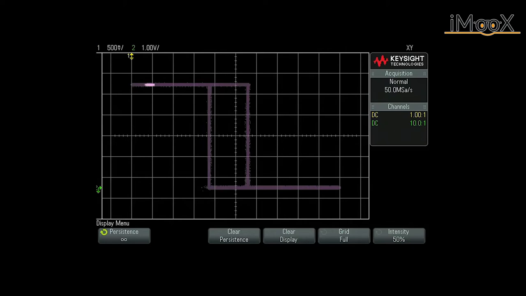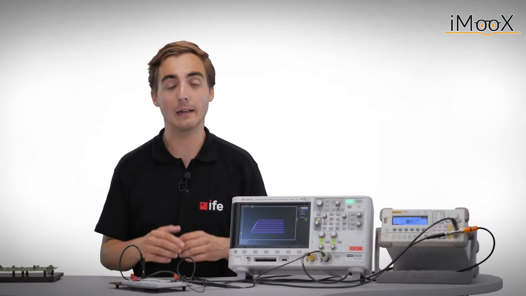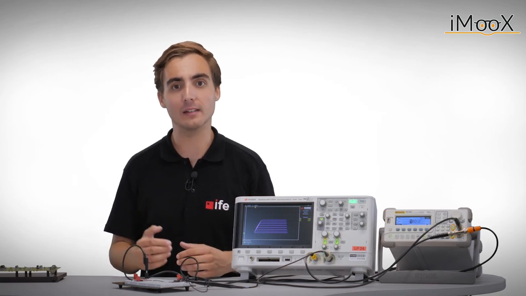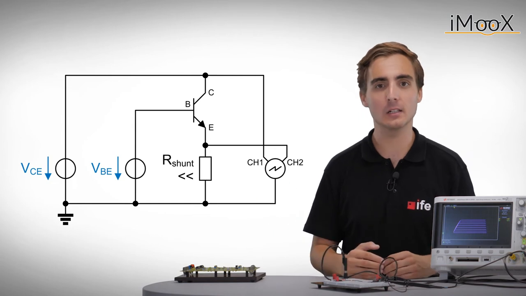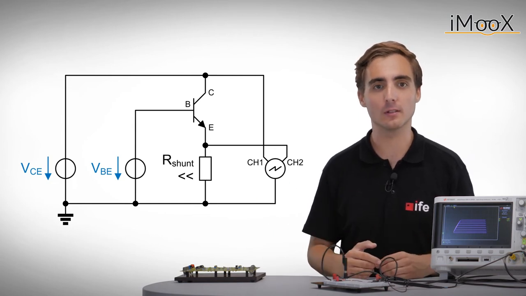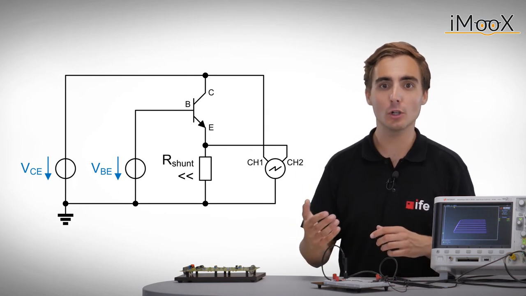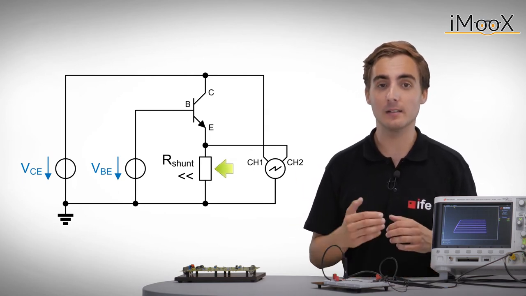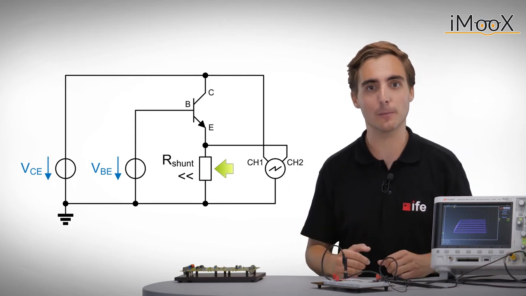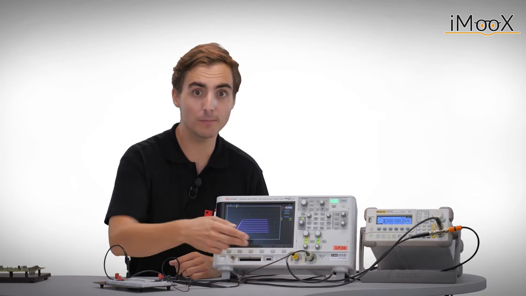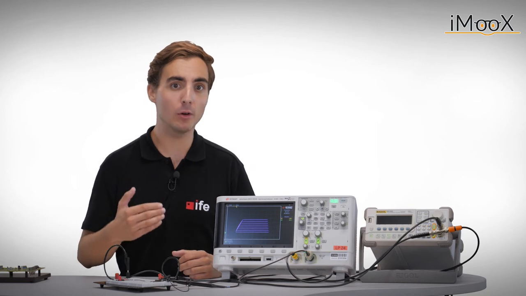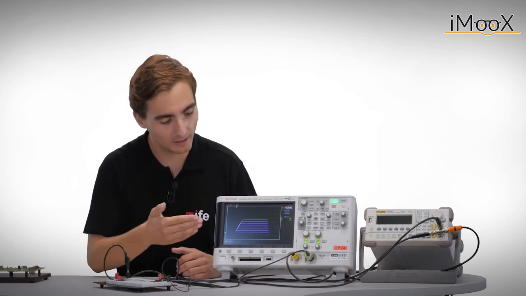The persistence itself was first a feature of analog scopes that has been adapted to most digital scopes by software. Let us finish XY mode with a little brain teaser. We have the following schematic where base and collector are driven by independent voltage sources. The current is measured via the voltage over a small shunt resistance R that is neglected for the collector-emitter voltage measurement. Using the collector-emitter voltage as X and the current-dependent voltage over R as Y input, we can produce the following curve. Now the question arises, how do the applied voltage signals look like in order to get this result?